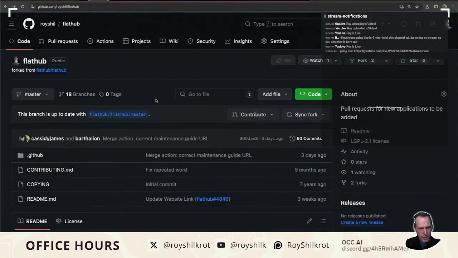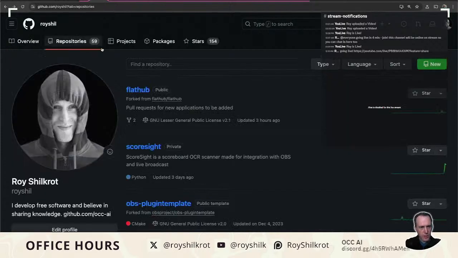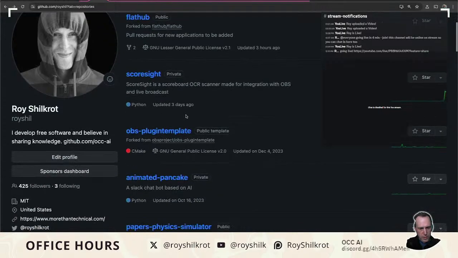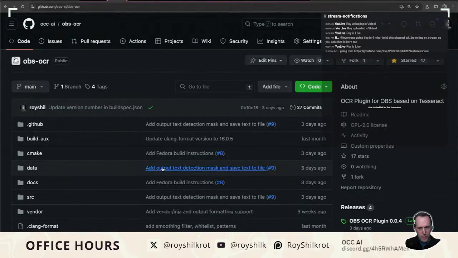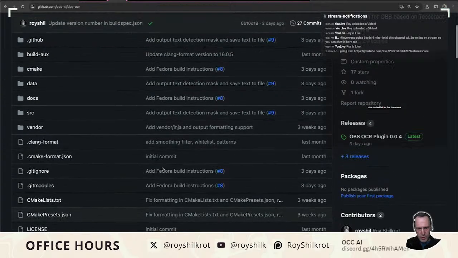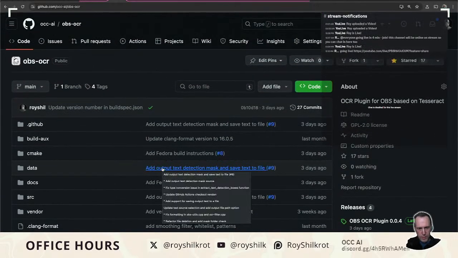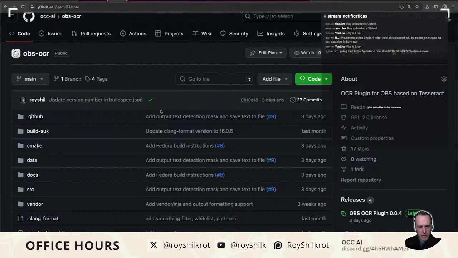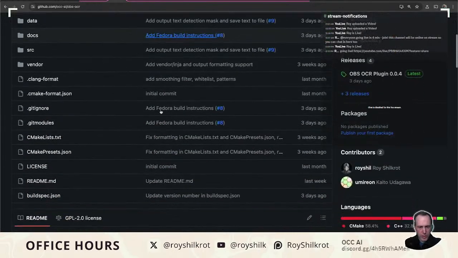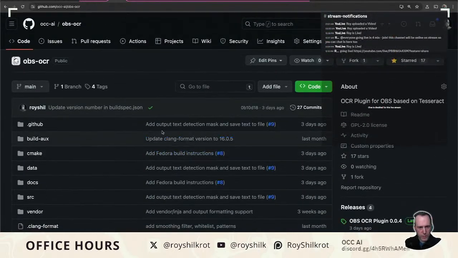Another thing from Kaito is using the Windows and the Mac built-in OCR engines instead of Tesseract, or in addition to Tesseract, which I think is a very cool and neat idea, and it's not really hard to implement.